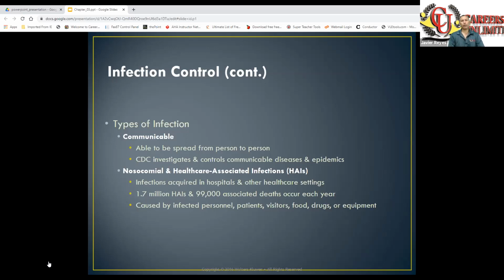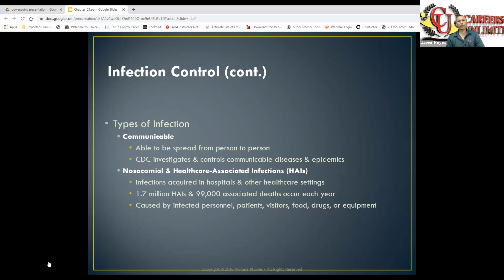Every year we get a different one, and they tell us to make sure that you cover your sneeze, cover your cough, wash your hands, and so on. Use all these precautions. I think everyone around the world has become much more aware of how important it is to wash your hands. It's very, very important.